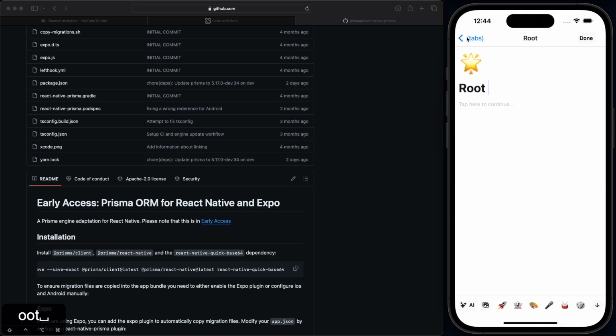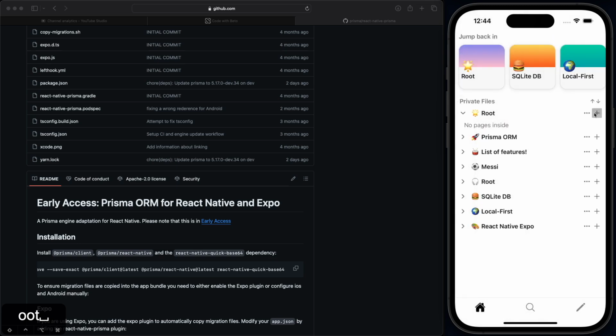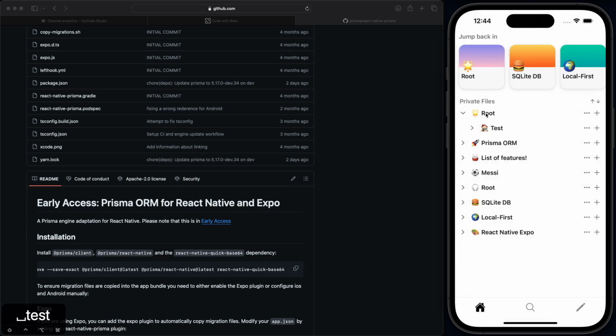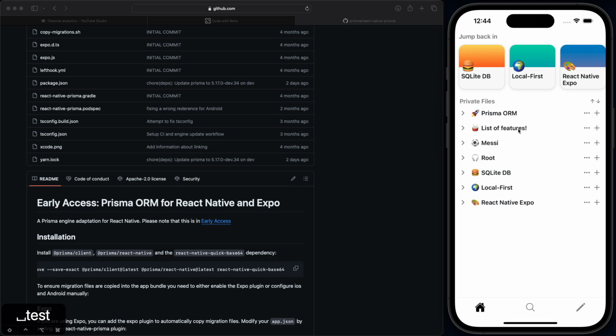And then from here, we can create new files. By the way, let's just create this one, test. I want to mention that if you delete one of these files, for example, press on these three dots and hit delete, it will delete the children as well, which is good. So if I delete this one, everything will go away.